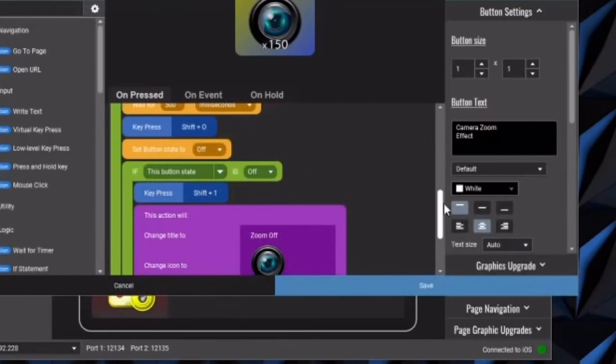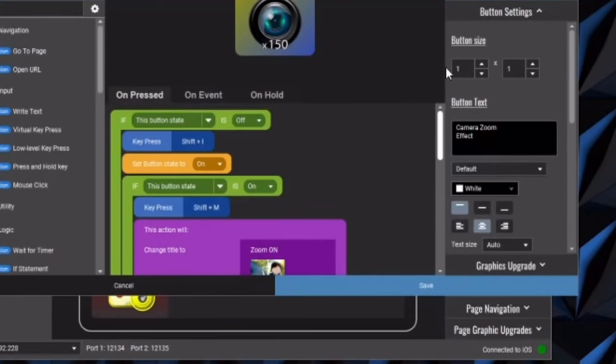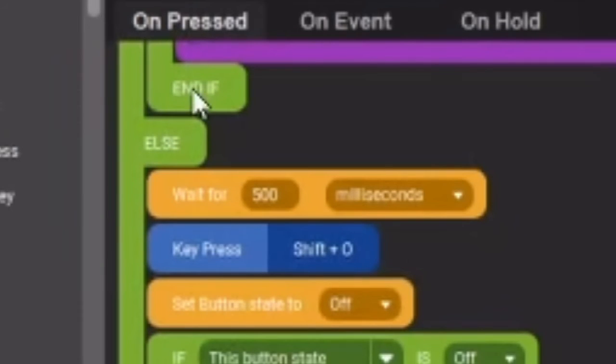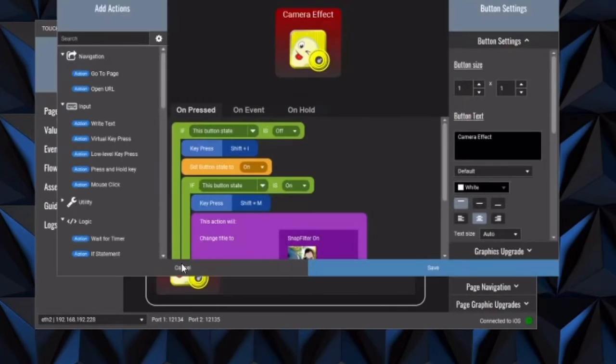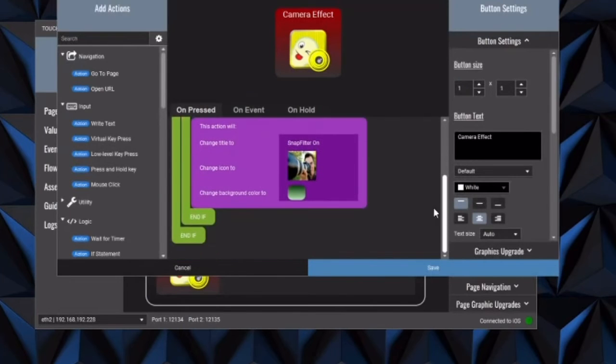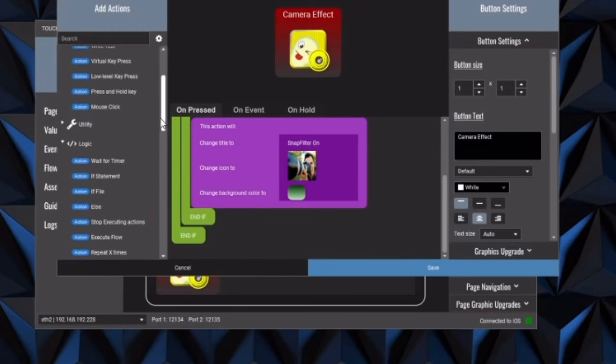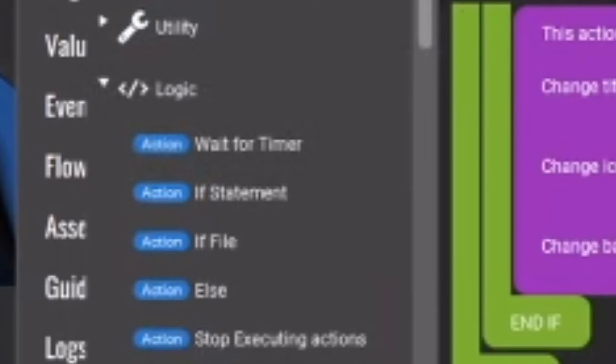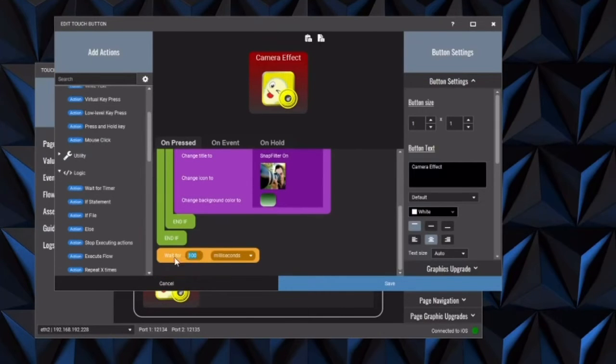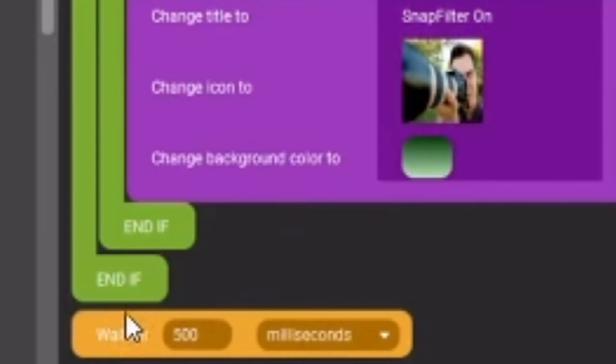Now we want to deactivate this, so the other command will be after this one. Now we're going to wait, I make a wait of 500 milliseconds. So wait 500 milliseconds, then I'm going to press Shift and O, which is the next command. So I'm going to double click, and we want to put a wait time. That would be the wait on the logic, and I'm going to put 500 over here, and we want to put this inside here.